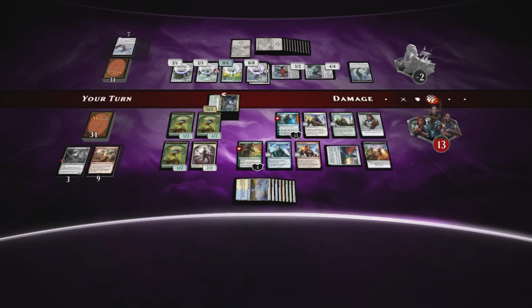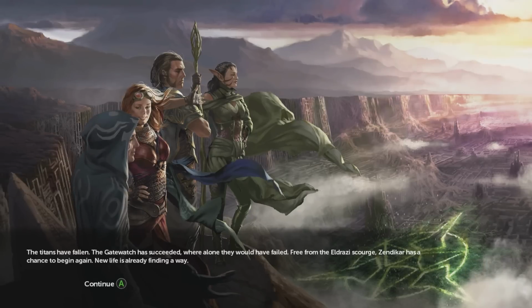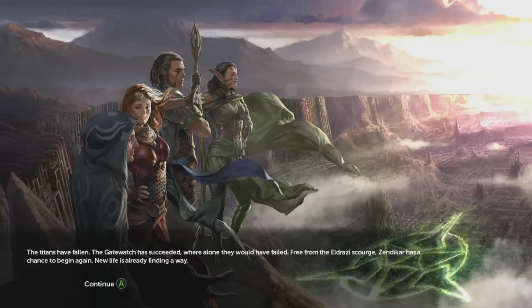The Titans have fallen, the Gatewatch has succeeded, where alone they would have failed. Free from the Eldrazi scourge, Zendikar has a chance to begin again. New life is already finding a way.